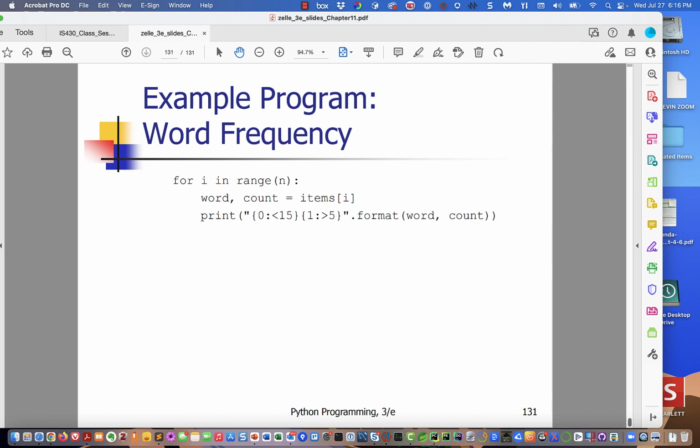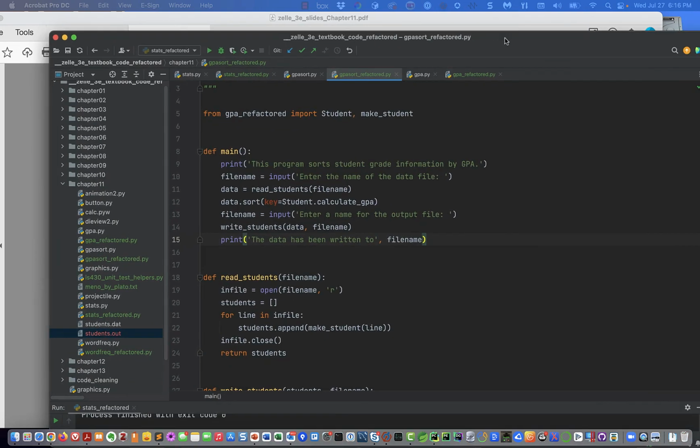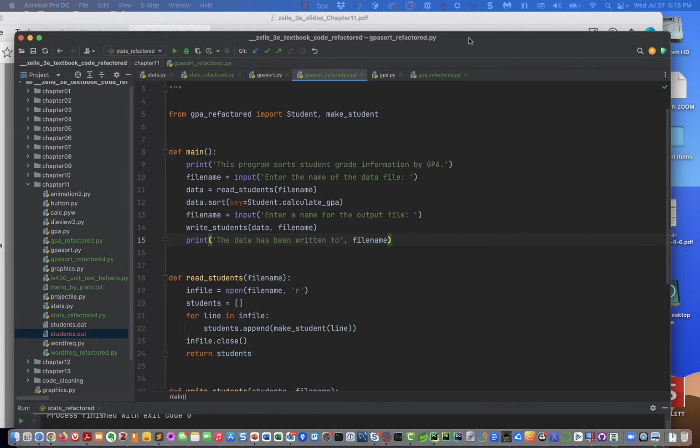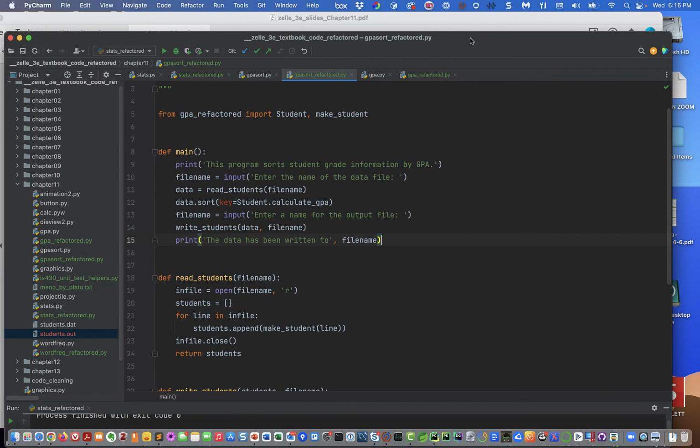Okay, what does this look like? Let's see how this goes. So I've got more programs. I've got one called Word Freak.